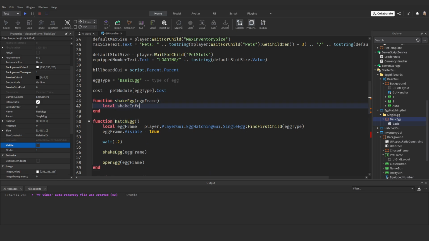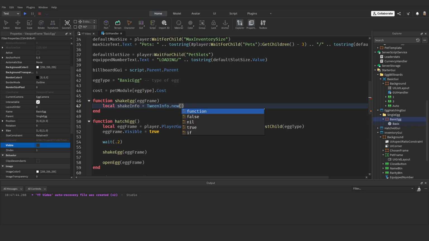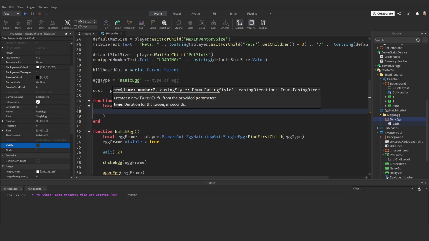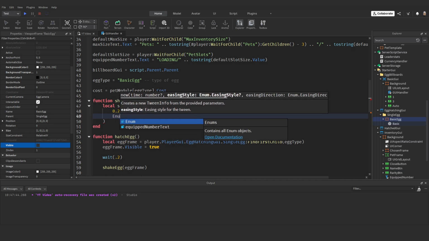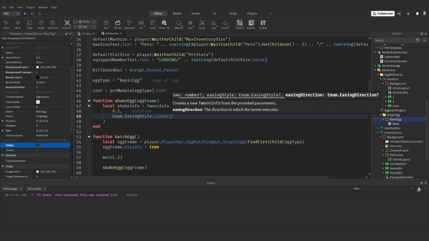Local shakeInfo equals TweenInfo.new, and in here we're going to have the duration, which is 0.2. We need commas separating these as well. The easing style, which will be linear.